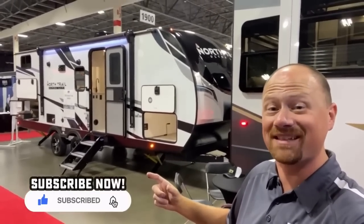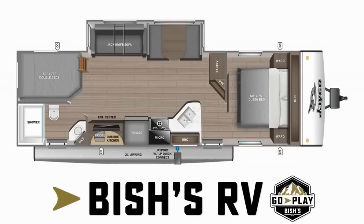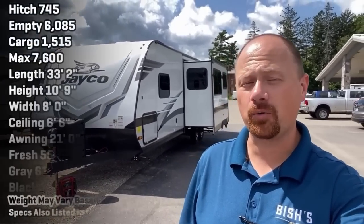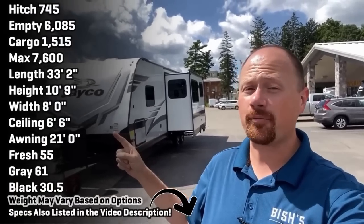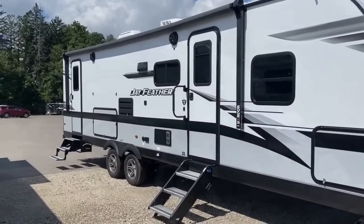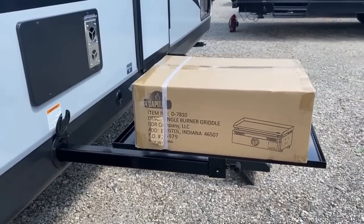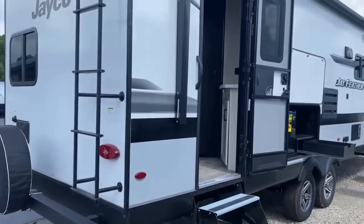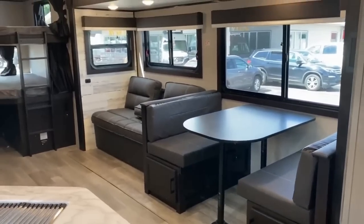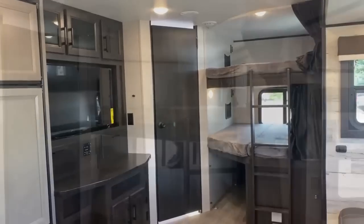Hello and welcome back everybody. Welcome to Bish's RV — we're in Coldwater, Michigan at my hometown store today. That right over my right shoulder is the Jay Feather 27 BHB. Let's dive in with our little Bish's RV floor plan flash, as I like to call it. By the way — Jay Feathers are all now double ASDEL walls, not just the micros. So is big brother Whitehawk. This model should generally be half-ton towable for a common tow package, though always double-check your tow capacities individually. It's a great extended-season model with a heated enclosed belly.